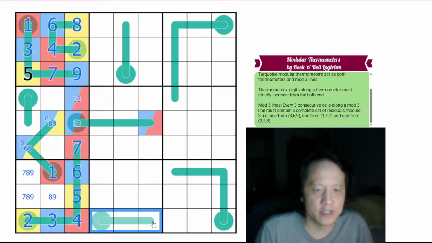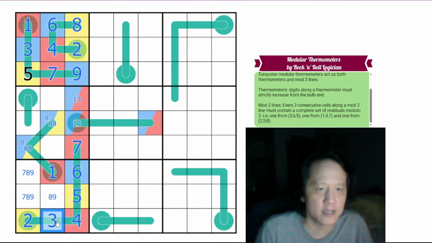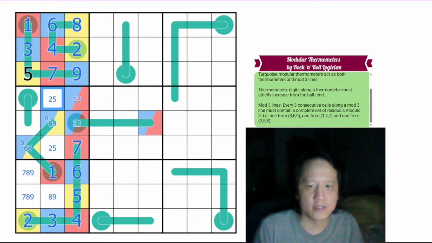This is one of each set. This is one of each set. That doesn't really tell us much. We have an 8, 9, 8, 9 pair in column 2, which eliminates 8 and 9 in the rest of the column. That leaves this as, what, a 2, 5 pair? Yes, so those are both yellow.